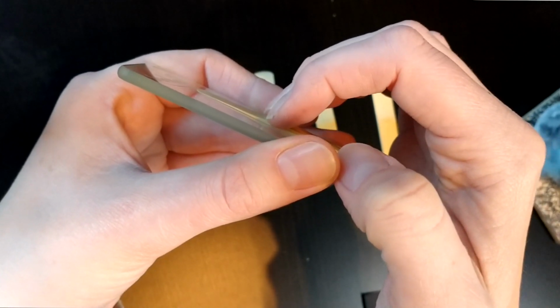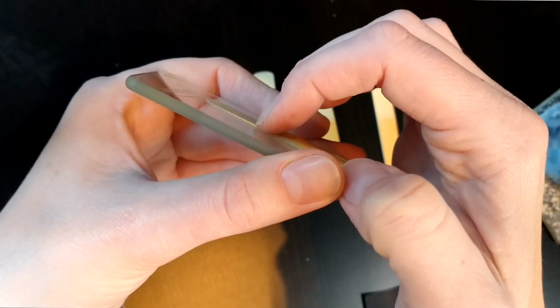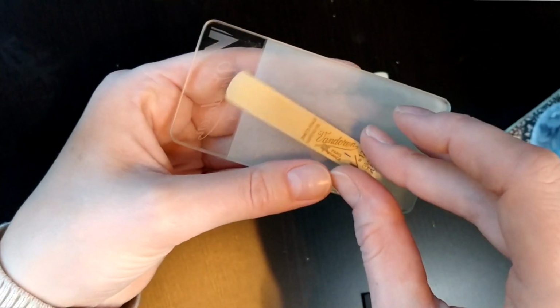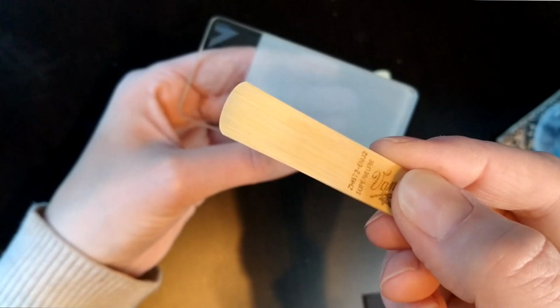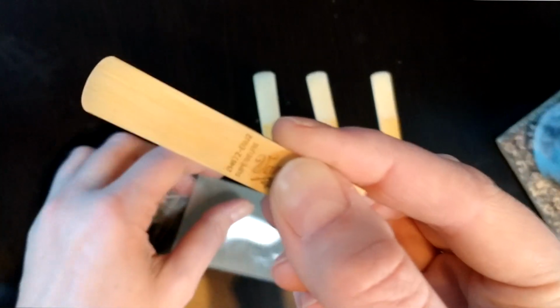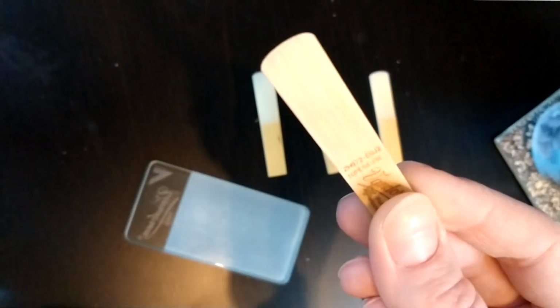Okay, so the sides are actually pretty even. I don't want to do a whole lot to balance out the sides, so I'm going to check to see if this guy is warped. Yeah, this guy's just a little bit wobbly here in the back, especially right up here. So I'm gonna just balance out the back. Actually, I guess this guy has been used quite a bit. You can see maybe a few more hours than some others. You can see a little bit of the outline now of the mouthpiece, right in here, maybe just a little bit.